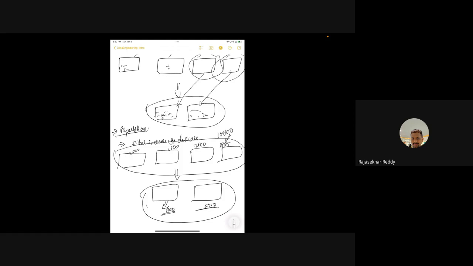In that case, Spark is a framework which does the computation in a parallelized manner. So imagine I have 5 executors. This is executor 1, executor 2, executor 3, executor 4, executor 5.